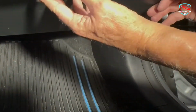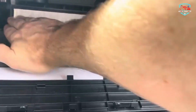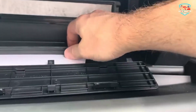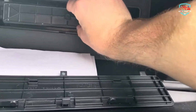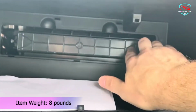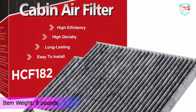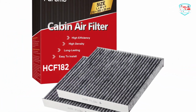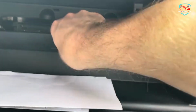The filter structure helps reduce the presence of particles that may affect the comfort and cleanliness of the vehicle atmosphere. Its design helps maintain a clean airflow and supports heating and cooling performance by allowing steady circulation through the system. Routine replacement is recommended every 12,000 miles, or sooner for vehicles operating in dust-prone or high-traffic environments.